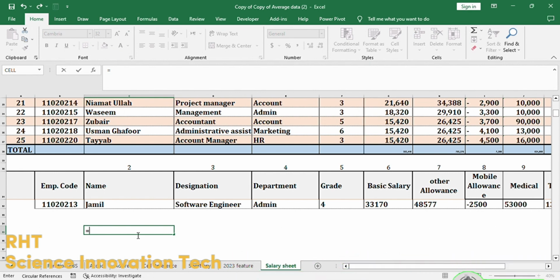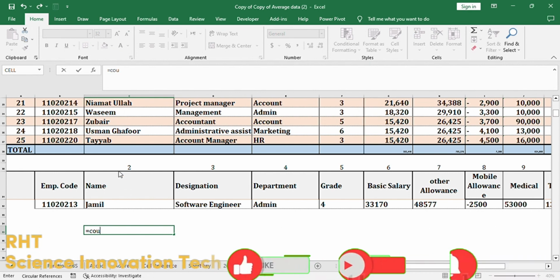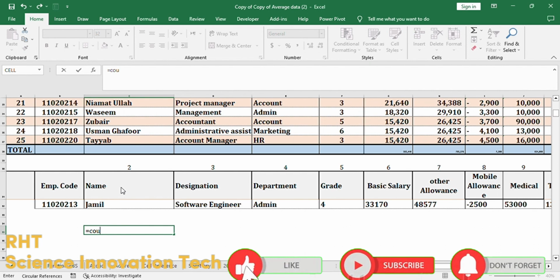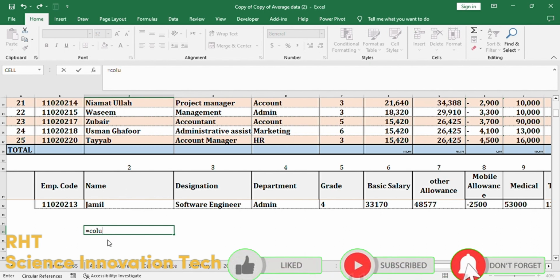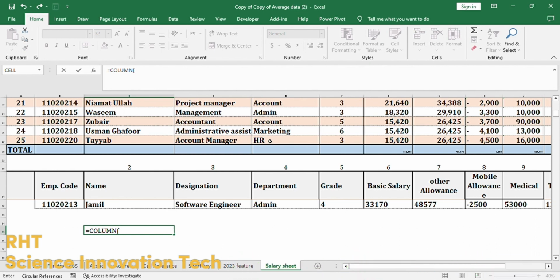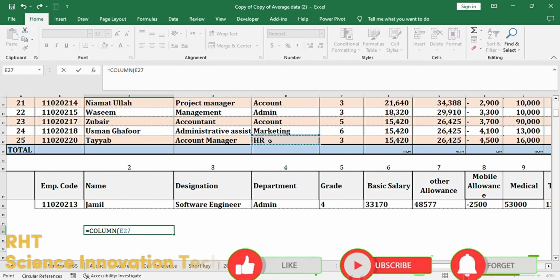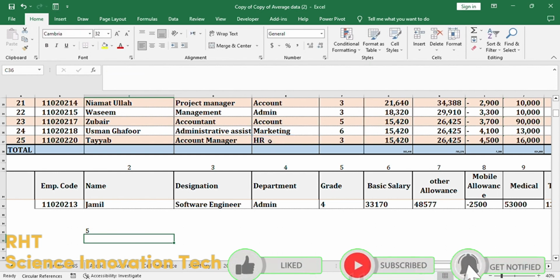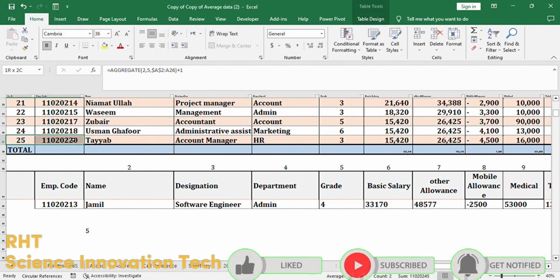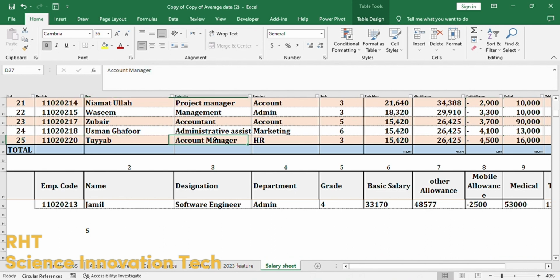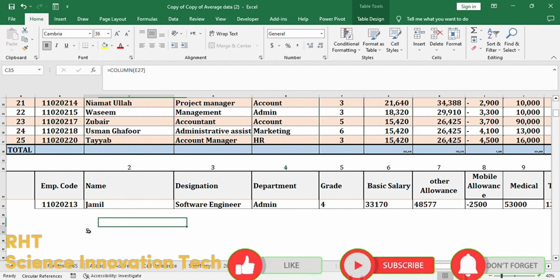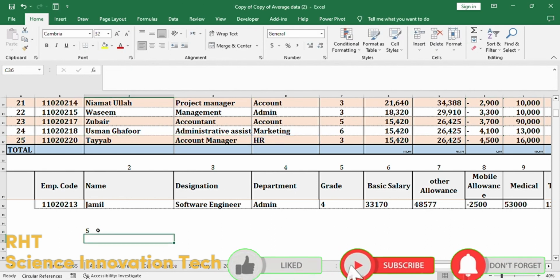The COLUMN function shows us the number of the column which we are selecting. For example, if we click here, it will tell us that it is the fourth number of column. Sorry, fifth. This is 1, this is 2, 3, 4, 5. So it is column number 5.